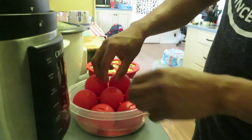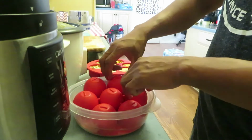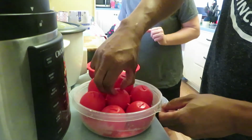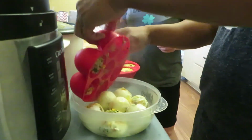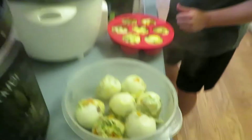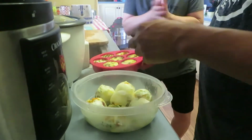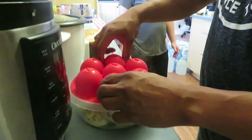What did they say you're supposed to do? Give a little squeeze, she said. Oh, yeah, that's perfect. Oh my god, they turned out so good. No more air fryer, we're using this Instant Pot now. Ah, that's hot. Oh, yeah, that looks good. Oh my gosh, that looks so good. Vegetables and bacon. Yes, they turned out good. I'm so excited they turned out good.